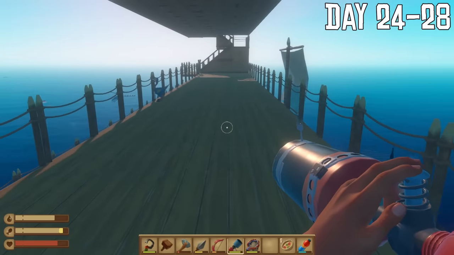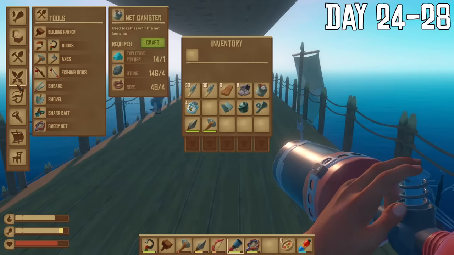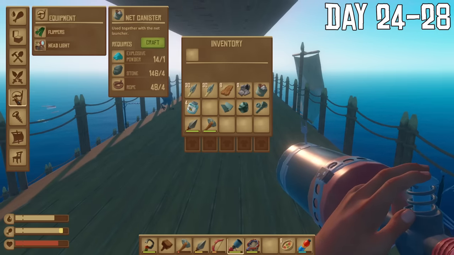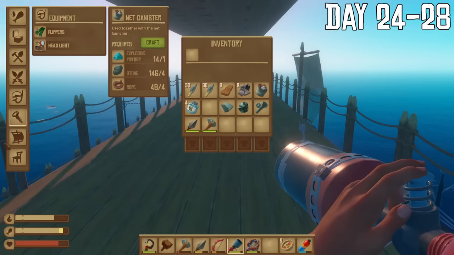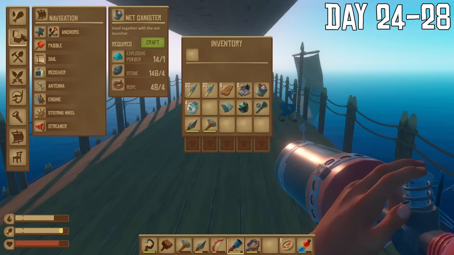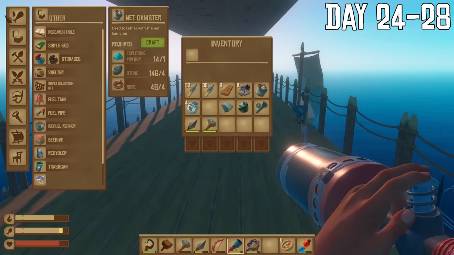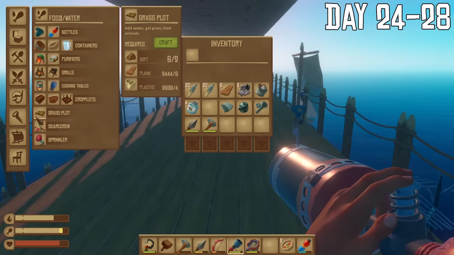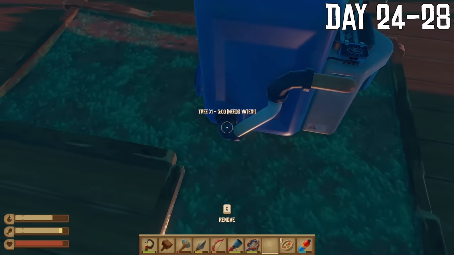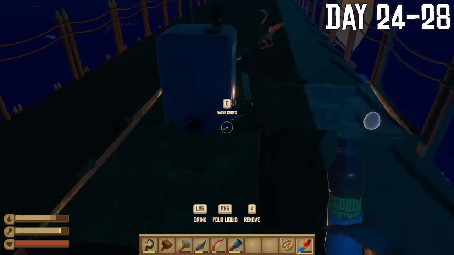Actually, wait. We could probably get started right now. That's the one thing I love about modded Raft. Just one simple thing: you put things in chests, you can craft from chests. You don't even have to be close to the chest. I know it doesn't really make sense, but honestly, I'm okay with that. It's such a nice feeling to be able to just do this. And then you just fill it up with water. Tree. Fresh water for days.